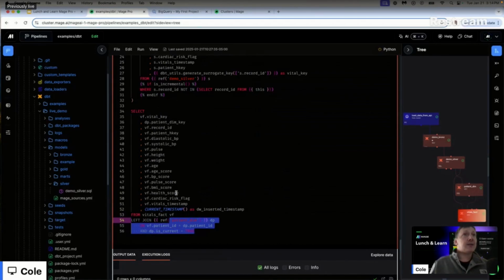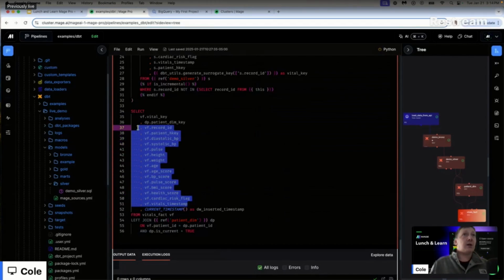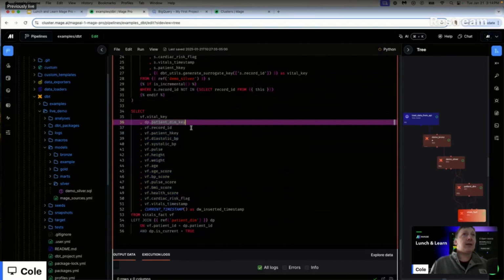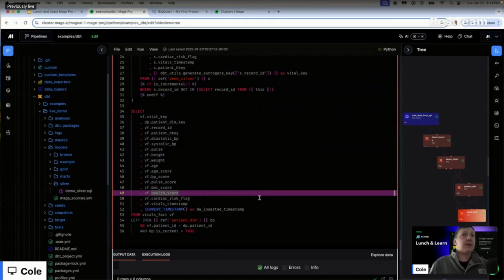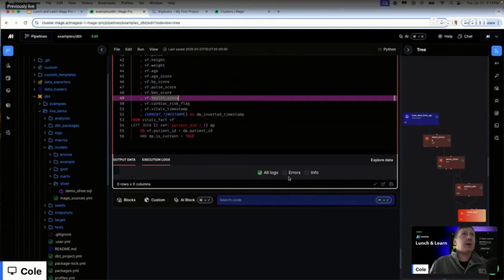So you can see this here. We're selecting our facts, which are these here, and then keys that are critical for our joins. And then we are getting a return.